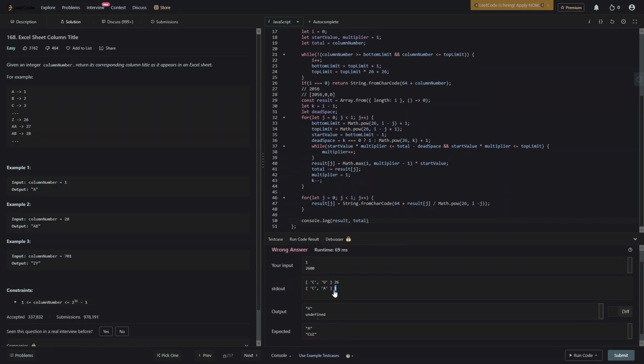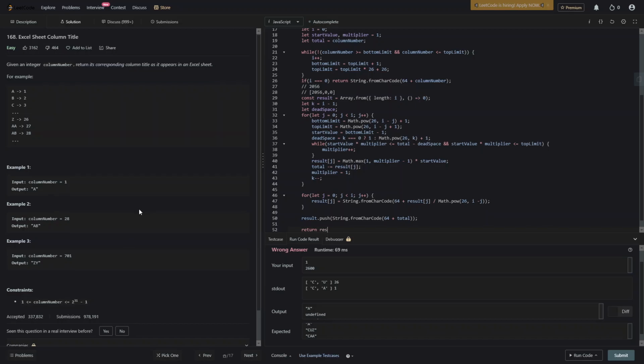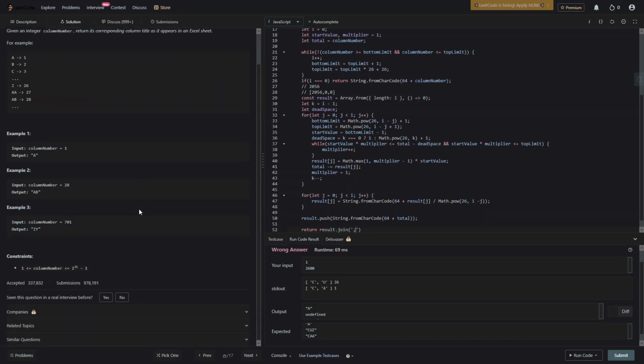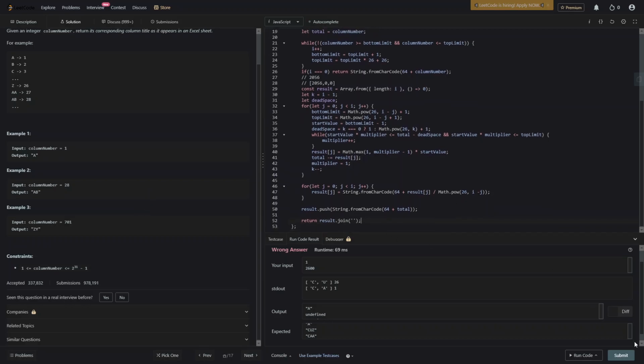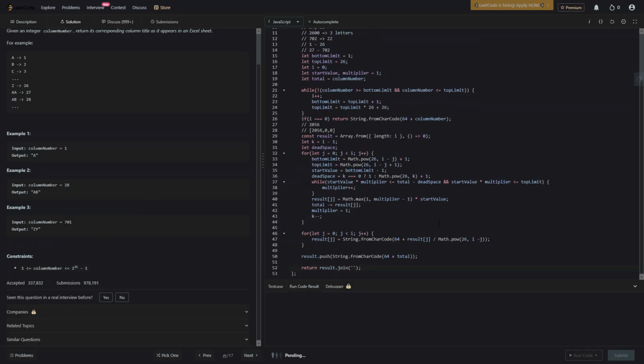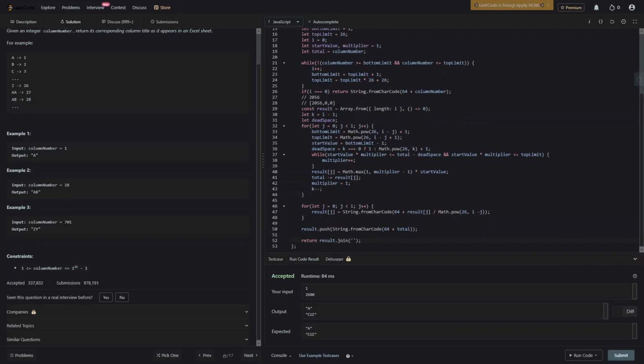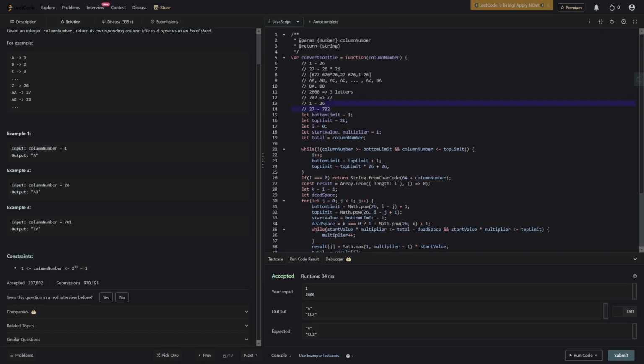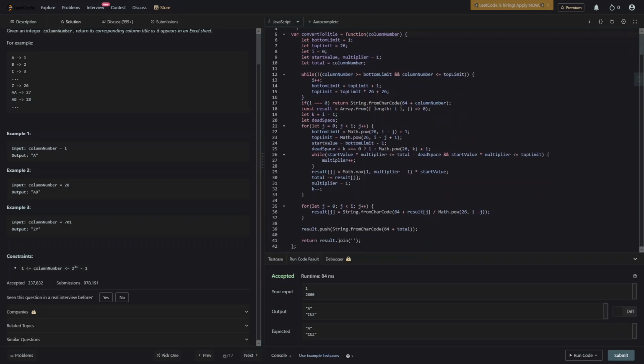Here, total is 1, which means when we plug in that last number, we're going to get that A. And here, it's 26, which means we're going to get the Z. And then what we return is the result join, which essentially turns our array into a string. And bam, there's my overcomplicated solution to this problem.